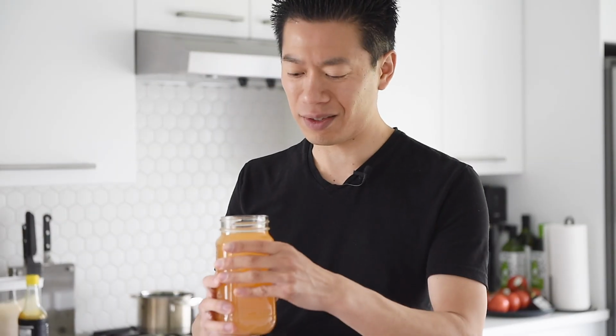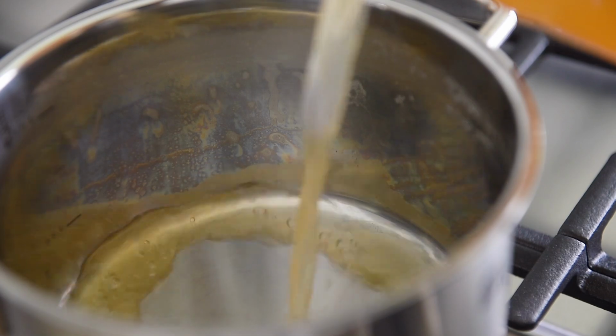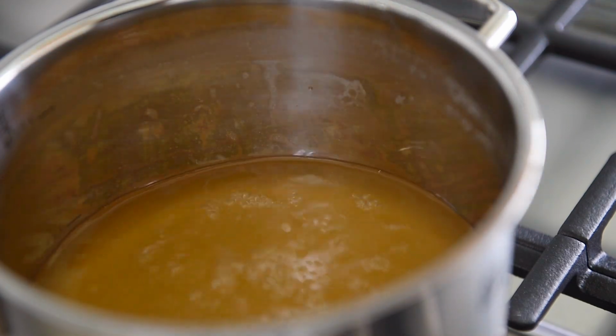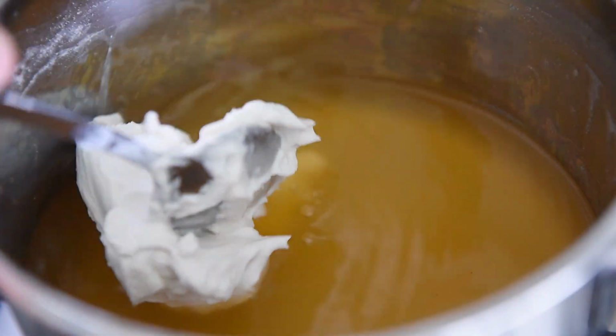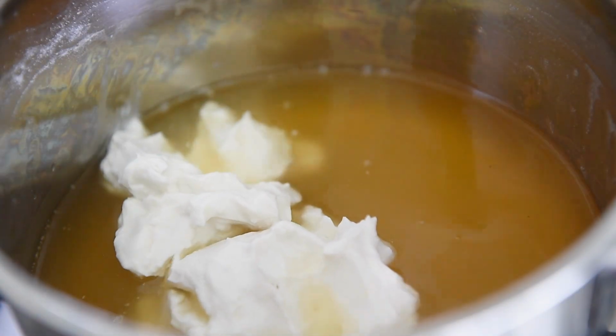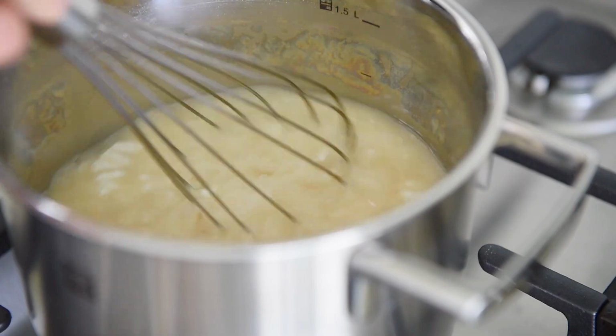Just gonna heat up this veggie stock I made in a previous episode. I'll also leave a link for this so that you can make this veggie stock really easily at home as well. Just gonna use that same pot. 2.5 cups veggie stock. Coconut cream. Medium-high heat. Whisk to combine.